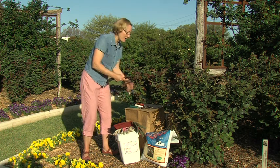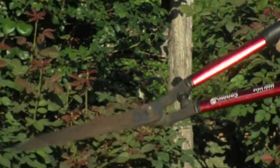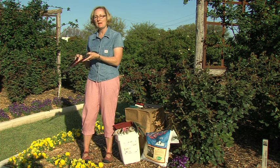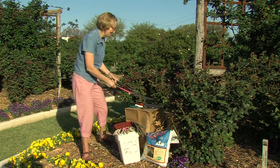Now this is a pair that you probably wouldn't think would be good for trimming roses, but this pair of hedge trimmers works very well and is the appropriate tool to use on many of your landscape roses and your hedge roses. Now for the big surprise.